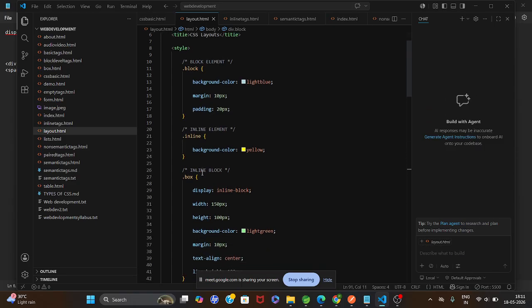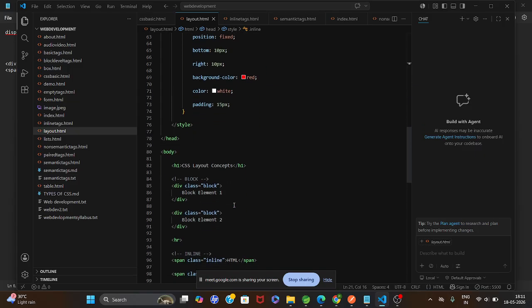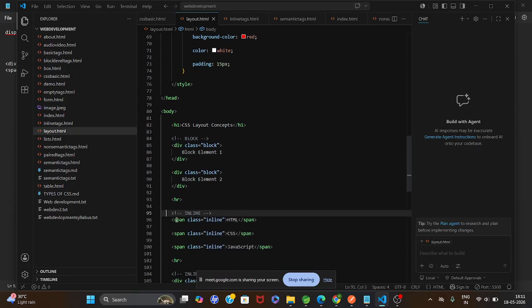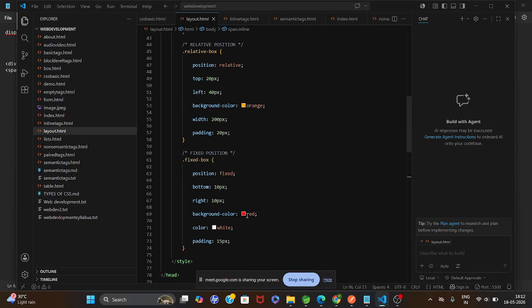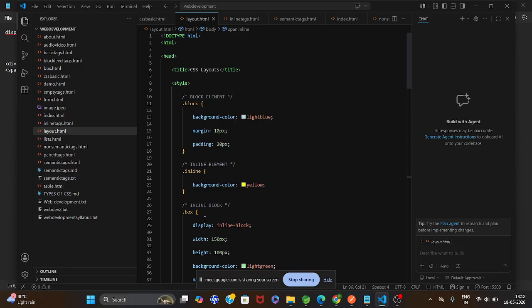And also I have given dot inline selector. For what? For applying the styles for the inline class. Here, for these three span tags, I have given the same class name, and using that class name I'm going to apply the same styles for these three. So here I have used the dot span class selector, that is the dot inline selector, and I'm going to apply a background color yellow for those three inline tags, right?